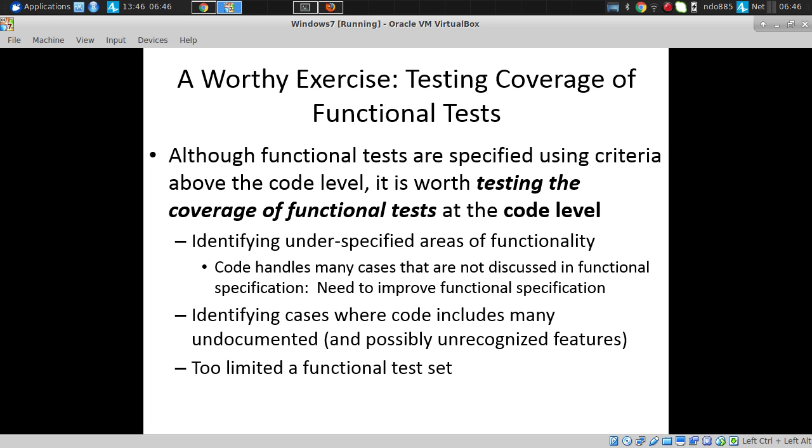Number one, coverage statistics of some sort, at least at a node level, that is statement or node coverage from tools like Cobertura, or choose your own. JS Blanket is another one for JavaScript, etc. I want to see that. It's very important.